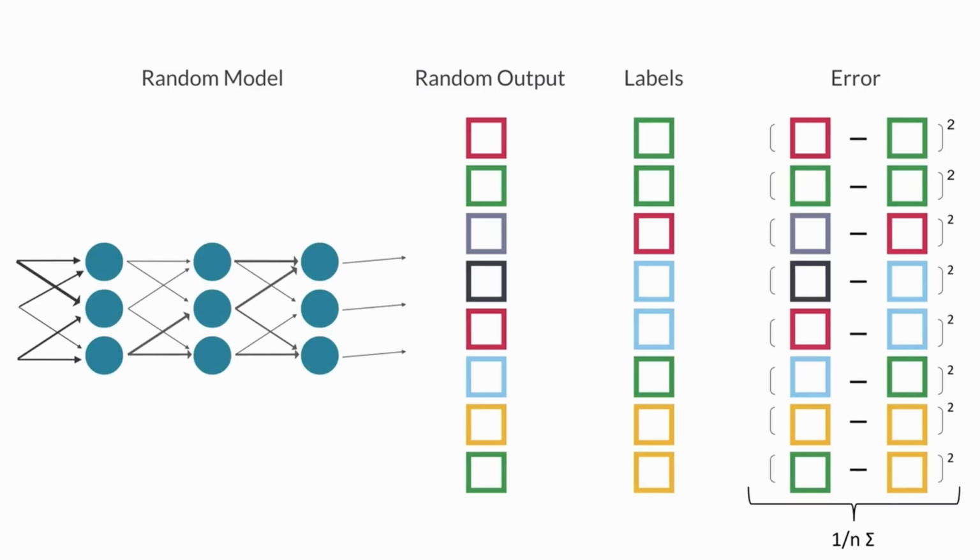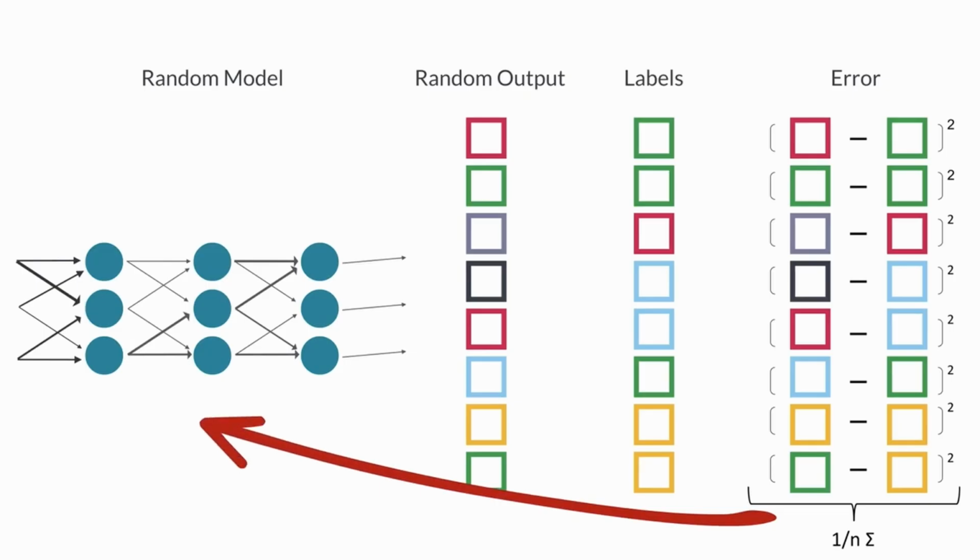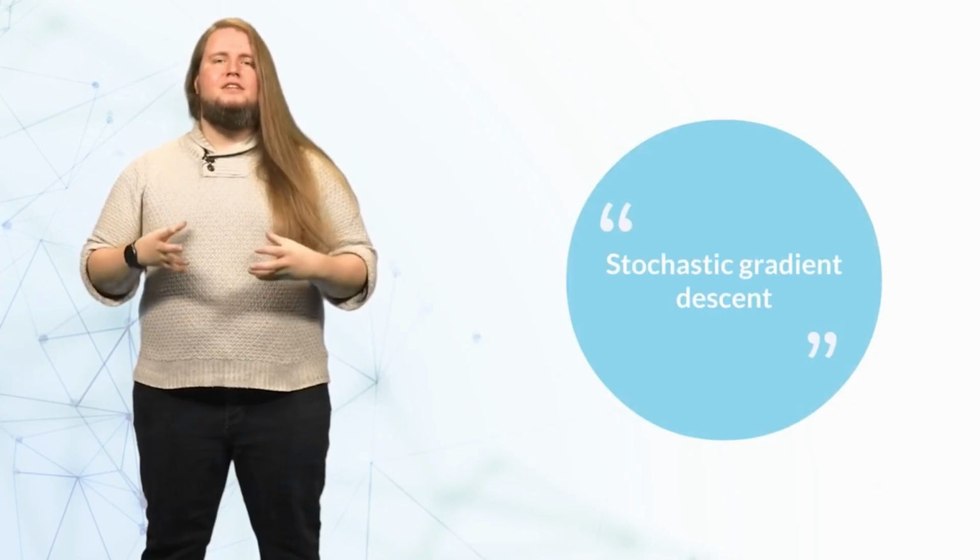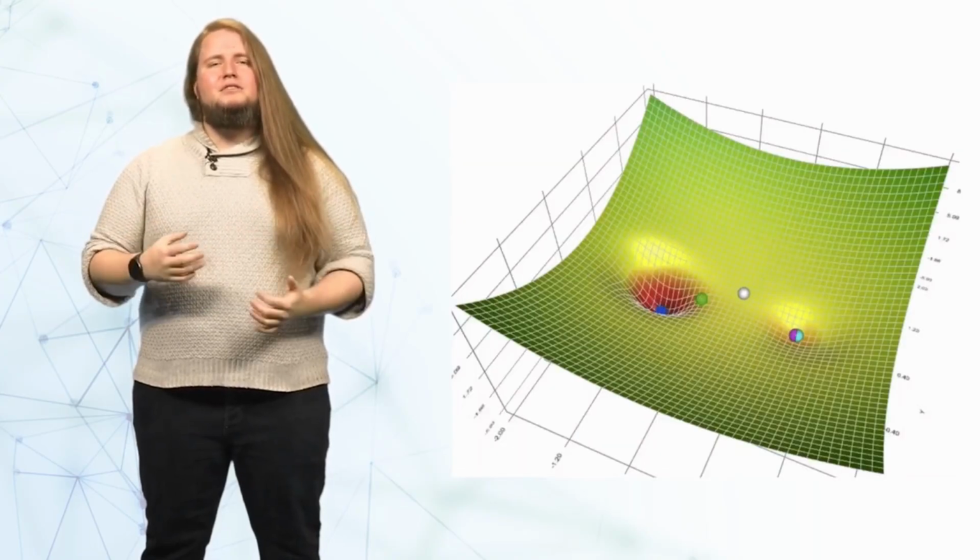This calculation is usually done with a classic known in numerical weather and climate prediction, namely the L2 norm or the root mean squared error. Still, other choices are available depending on the problem we are trying to solve. The error is then used to adjust the parameters of the network in a process called backpropagation. This process is repeated multiple times using different sets of input and output data until the network is able to accurately perform the task. This process is called stochastic gradient descent, trying to find the lowest error possible a network can produce.